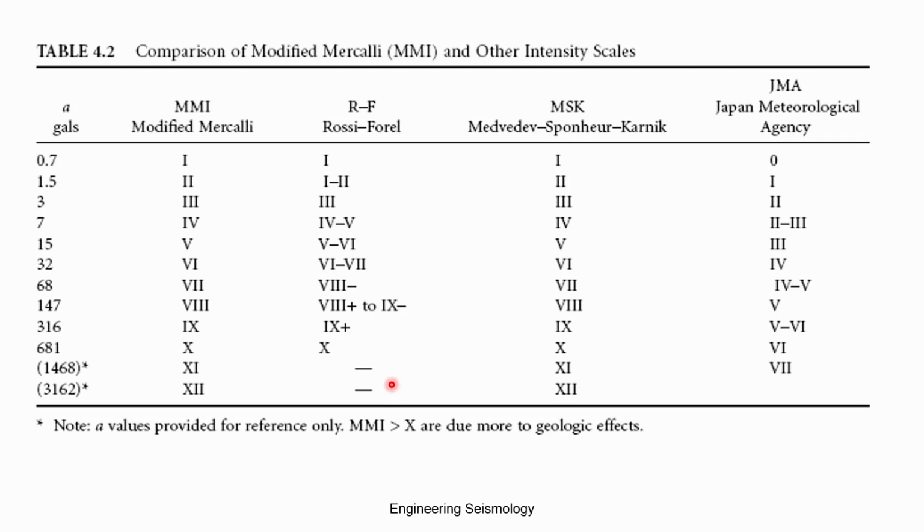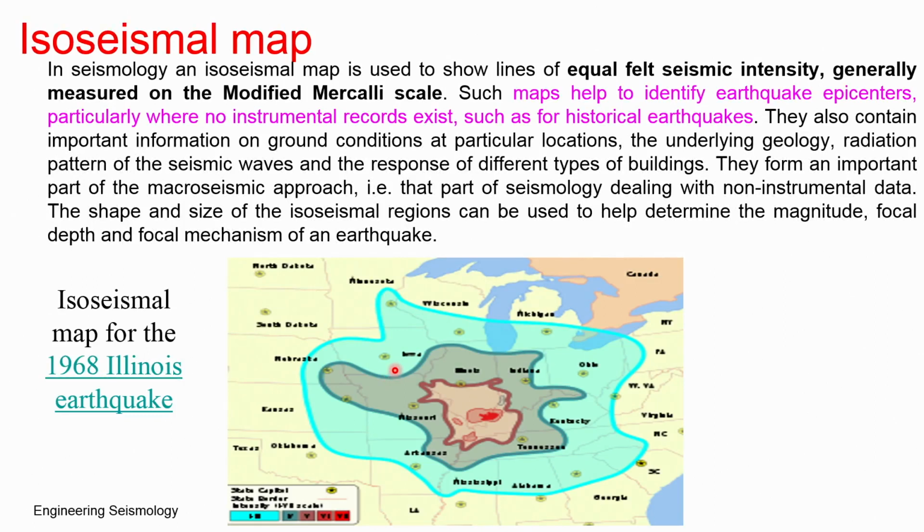This will help you to assess approximately what PGA is expected and what damage you can expect. The individual intensity values observed at each location can be connected together to create an isoseismal map. So the intensity map or isoseismal map connects equal intensity at particular locations. The line is the intensity line, like a contour line, based on the intensity recorded at a particular place.